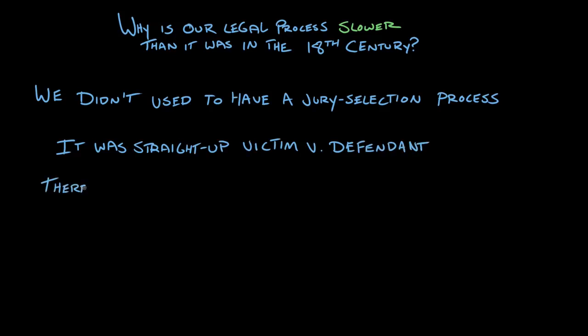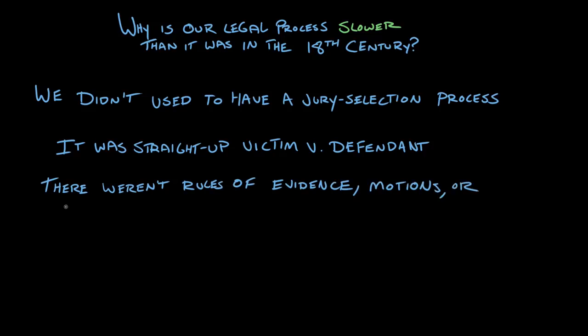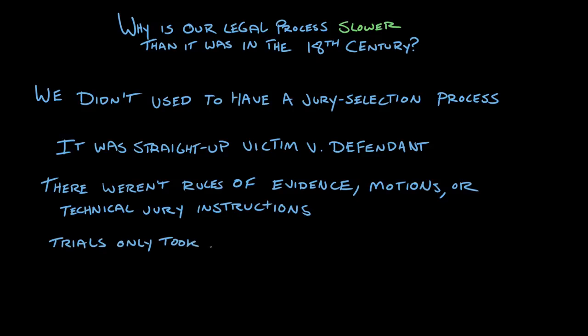And there weren't rules of evidence. There weren't complicated motions. There weren't technical jury instructions. So the trials themselves took, as I said, an hour, 2 hours. Pretrial proceedings did not involve lots of legal motions because there were no lawyers to run them. The judges themselves often didn't have legal training. There were no law schools in America. So when you have a system like that, it's not that cumbersome. There's very little incentive to bypass it.